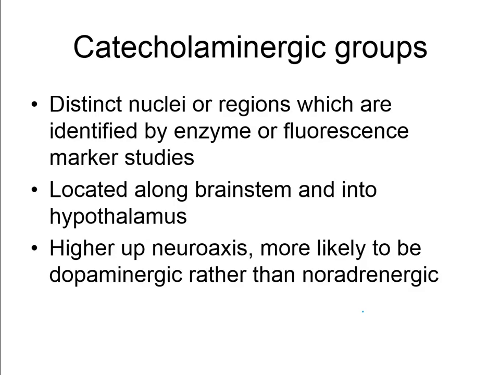Okay. All right, so the distinct nuclei are marked, when we first did it, by the autofluorescence. They run essentially from the brainstem up to the hypothalamus. So that's the zone in which we'll see them. The higher up they are, the more likely they are to be dopaminergic, and the lower down they are, the more likely they are to be noradrenergic, and then eventually adrenergic. So in fact, we see a gradient of transcription factor expression, the same way we see lots of other transcription factor patterning gradients.